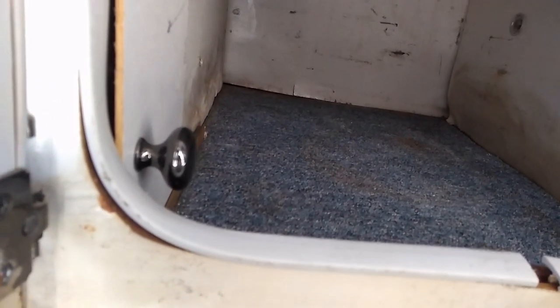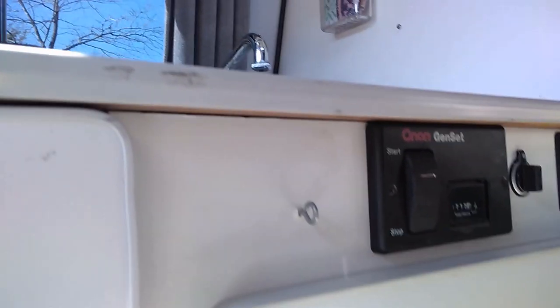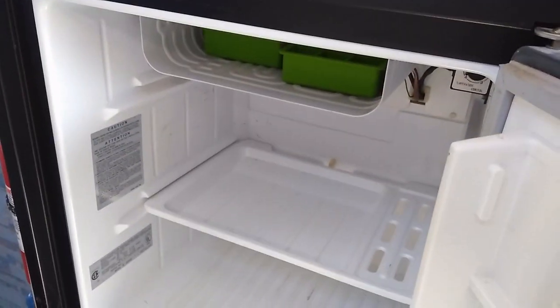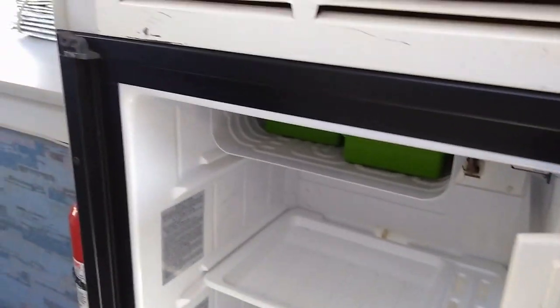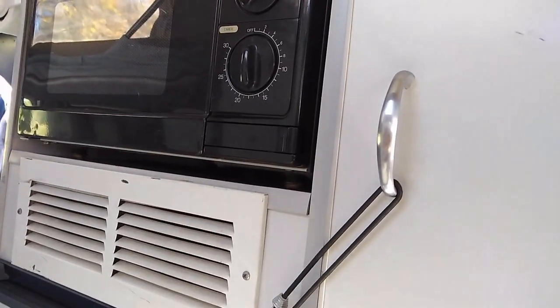There's also more storage in here and this is where your gray water goes. There's the generator and controls for getting it started. On this side we've got the microwave, and down here we've got a refrigerator — it's a small fridge but should do the trick. I'll clean that out and get it running, or we'll substitute with a cooler chest if we have to. Two drawers here: one needs to be repaired, the other is working fine. This cabinet is bungee-closed — we've already looked into getting the proper closing fixtures for that, so not a problem.